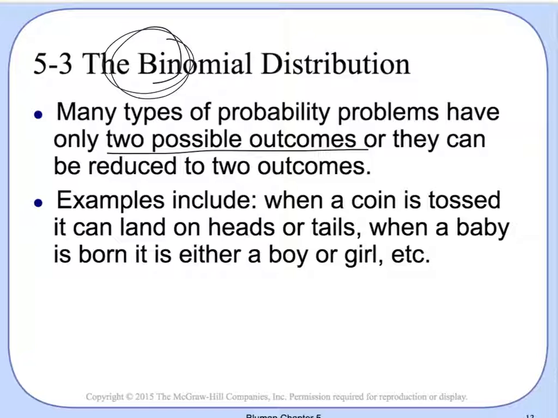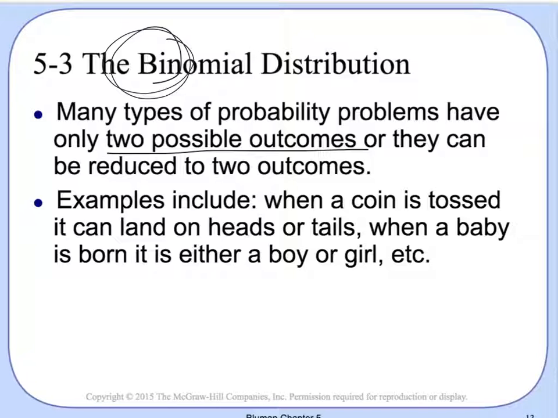So, for example, when you toss a coin, it can either be heads or tails, right? If I say the probability of getting a head would be a success, the other one would be getting a tail. So you have two outcomes there. Getting a baby, you can either have a boy or girl. And these have 50-50, but there are other things with two chances that are not always 50-50. For example, it could rain or not rain. Those don't have a 50-50 chance each, but you have a lot of probabilities that you can reduce down to two outcomes. Either it happens or it doesn't happen.